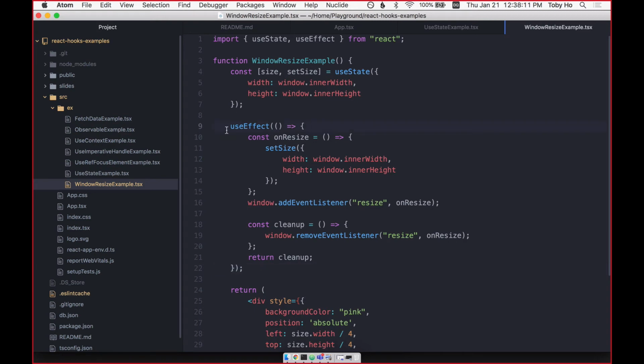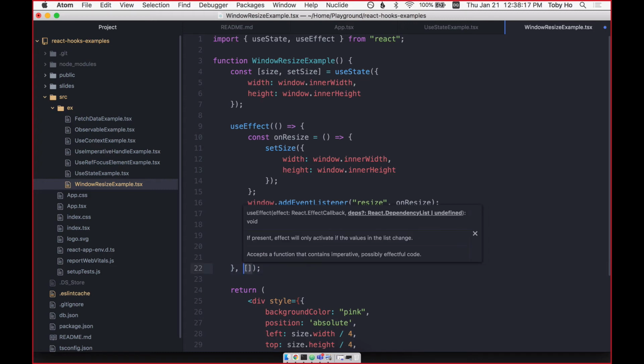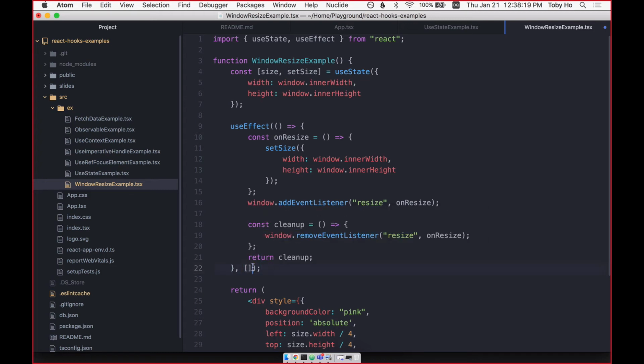If we call useEffect without providing an array, this array is the dependencies, by the way, then this code will execute every time a render happens, which is equivalent to having this code inside of your onInit as well as your onChanges for Angular. And class-based React has equivalent things to those as well. So this is going to happen every time.